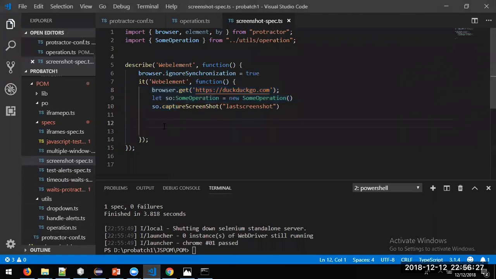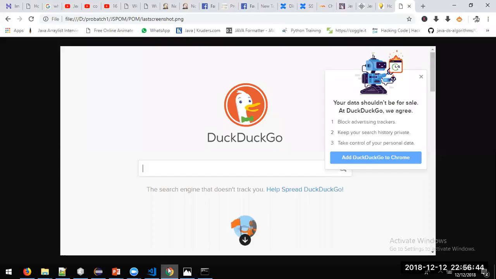Any doubt, Loka and Sanjay, now on this one? No, Pawan. Actually, in Protractor there are not many methods on this one, screenshot. Only these operations are present. You can take screenshots and it will be enough. But let's do that experiment.